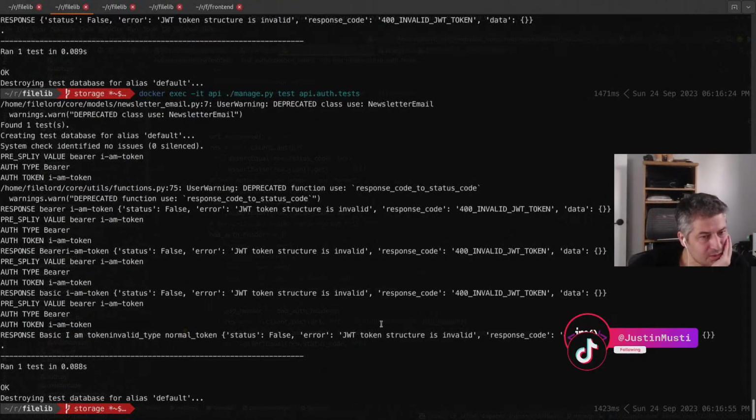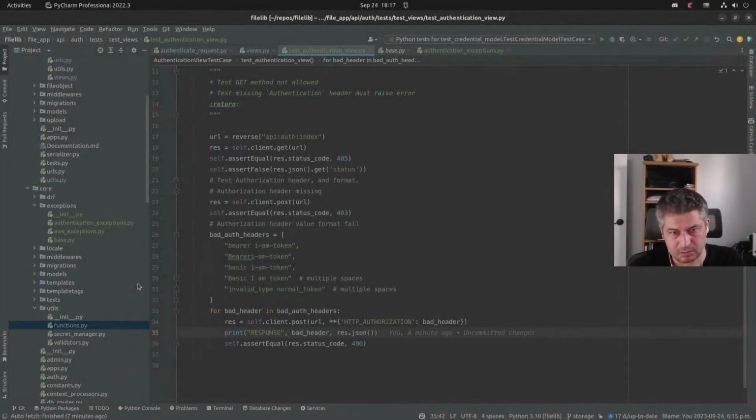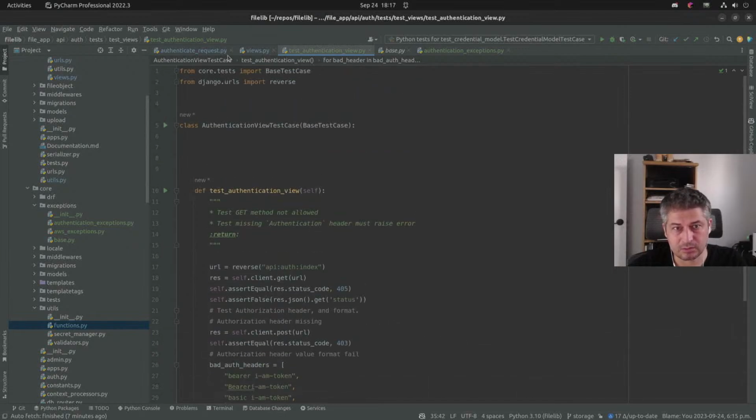There is a little bit of discrepancy here. Why is it doing that? Okay.